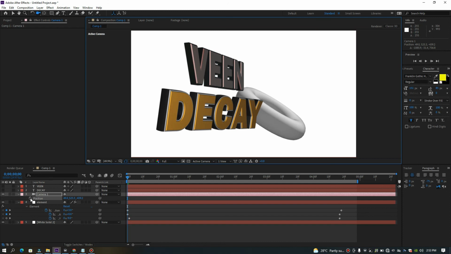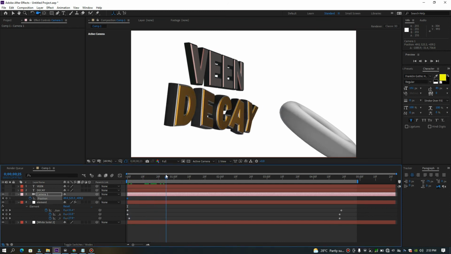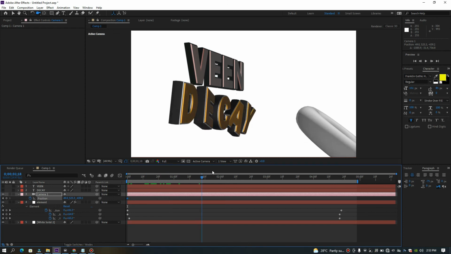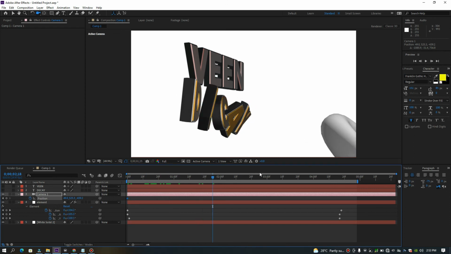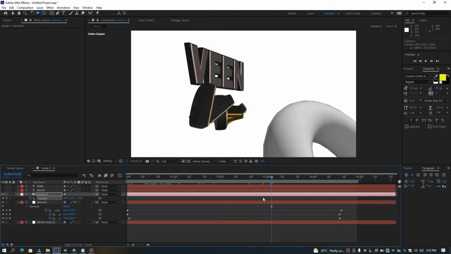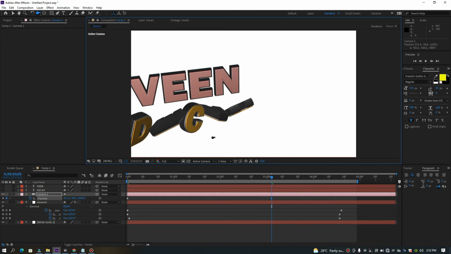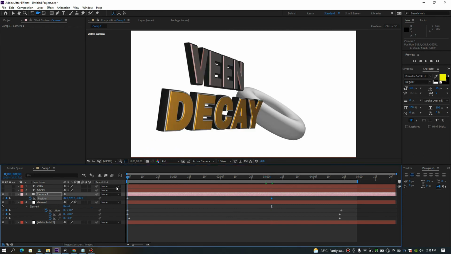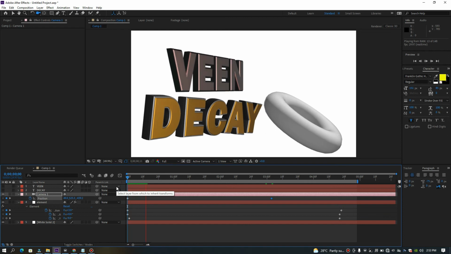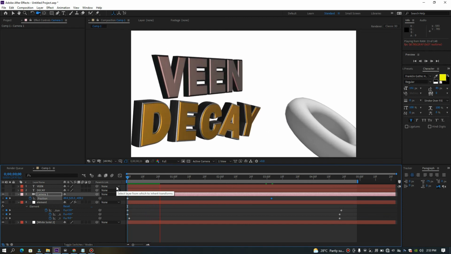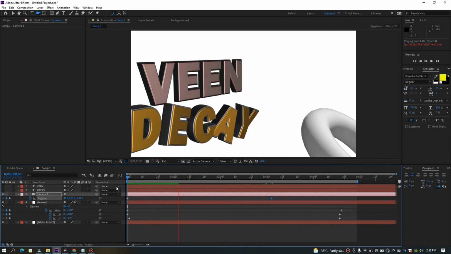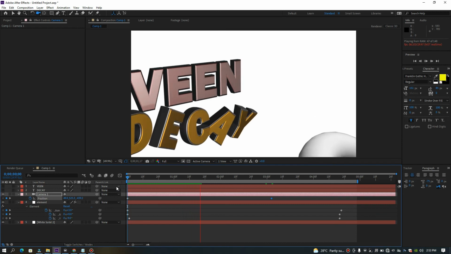I'm going to click on position. For the first movement, I want it to move while the text moves. I want it to move from down to this top. This is really short though. I want this to move longer, so let me take it up to this part. I want it to move this way. So the first animation, this is how it's going to move. The camera is going to move this way. So as you can see how it moves, this is the first animation of the camera.